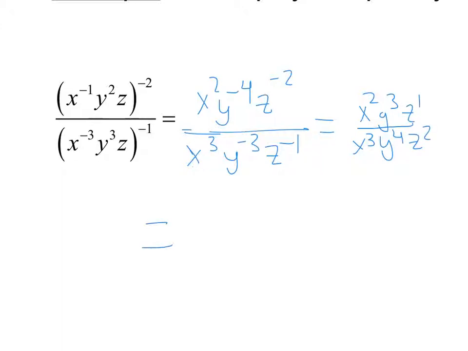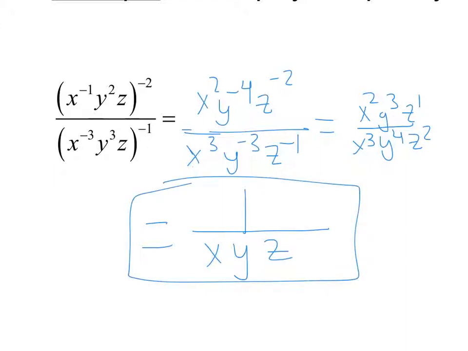Now we can try to subtract them, but this is what I'm talking about. Okay? If I look at the x's, where's the larger exponent? It's in the bottom. So what's 3 minus 2? It's 1, but it's got to go to the bottom. 4 minus 3 is 1, but where is the larger one? In the bottom for the y. So the y is on the bottom. Same with the z. 2 minus 1 is 1. See how you left the top blank? It's not a 0. It means put a 1 there. And there's your answer. Okay?